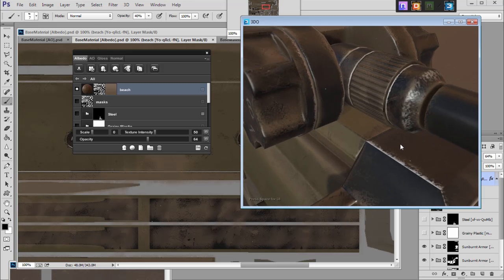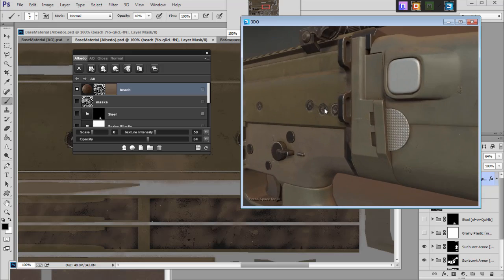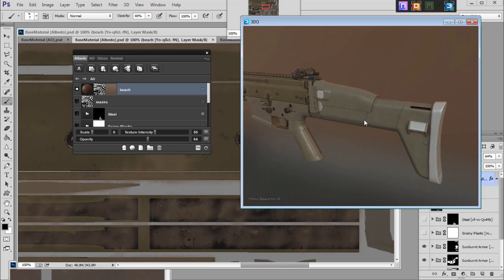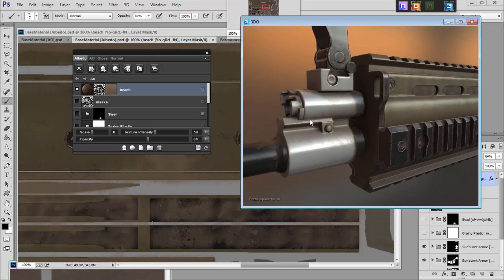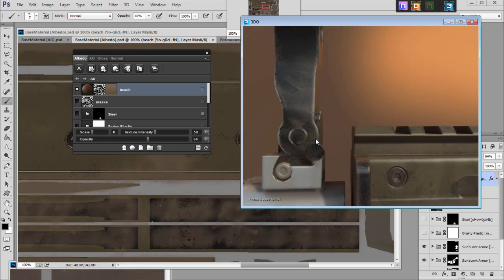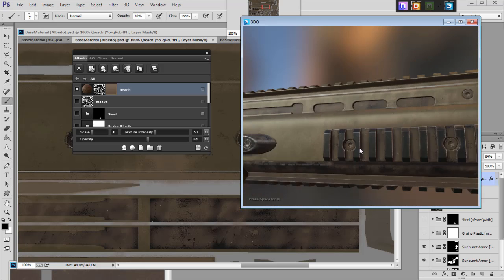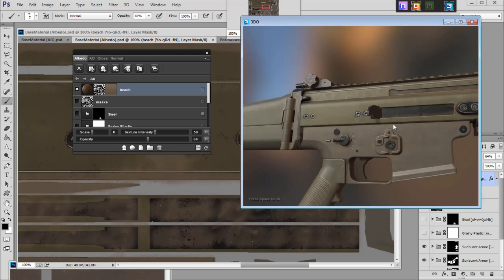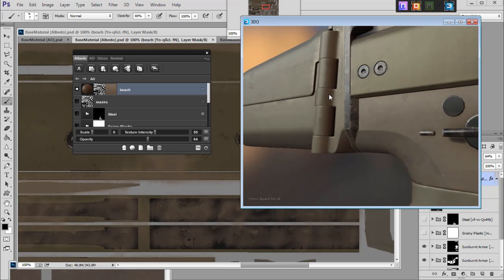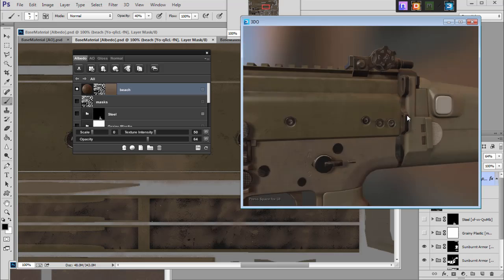So you can see that in a relatively short period of time we've been able to generate very good textures using 3D. Of course, if we are looking for something more polished, for let's say a main character weapon, we should definitely spend more time and manually adjust the textures, adding some fine details. Of course, I will make some adjustments to this barrel part, because this front part doesn't look like metal, it's just white right now. I really like this dust coming between these parts. So I think that's it for this part of the tutorial.